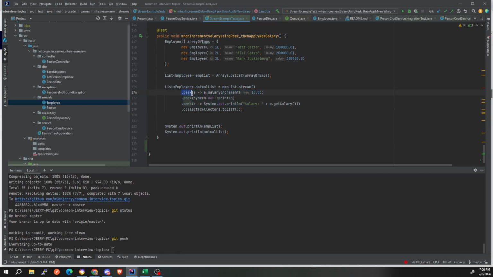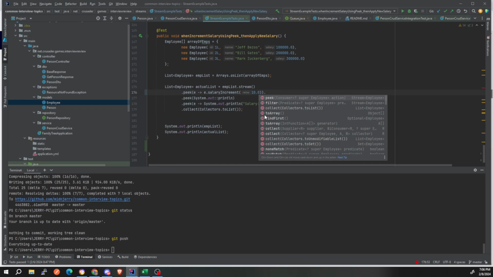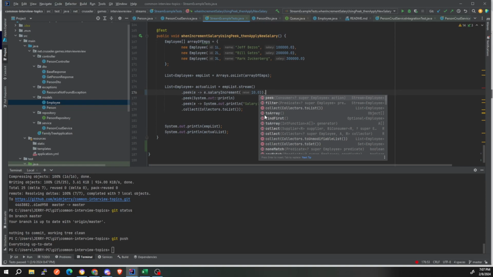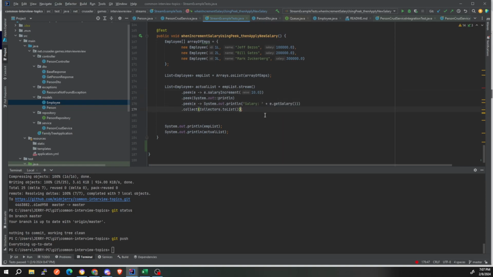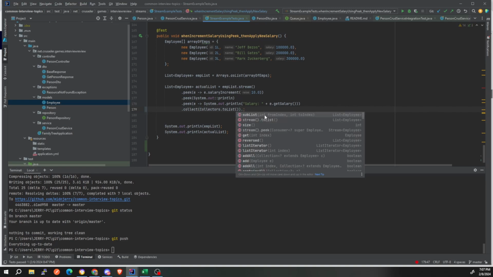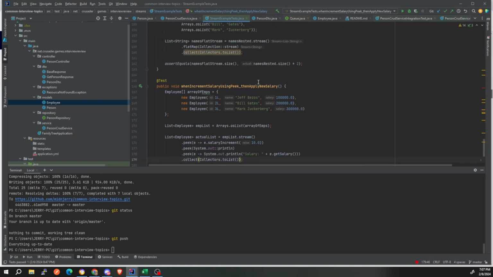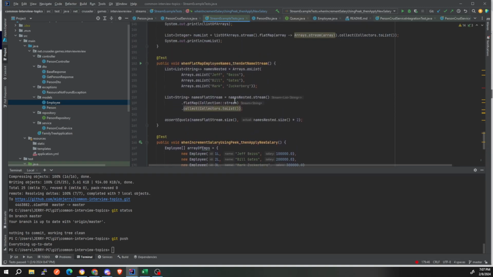So we're doing a dot peek, and then when you do a dot, you still can do another peek, another filter, another collect, so on and so forth, okay? But an example of a terminal is this collect Collectors.toList, where if I hit a dot, I have to reopen another stream. Actually, a better one would be a forEach, because that one is definitely a terminal.